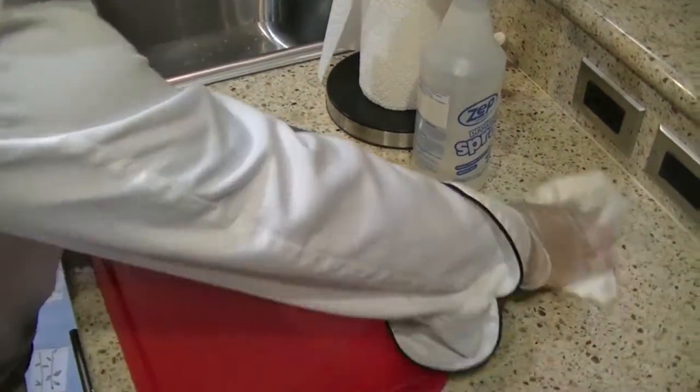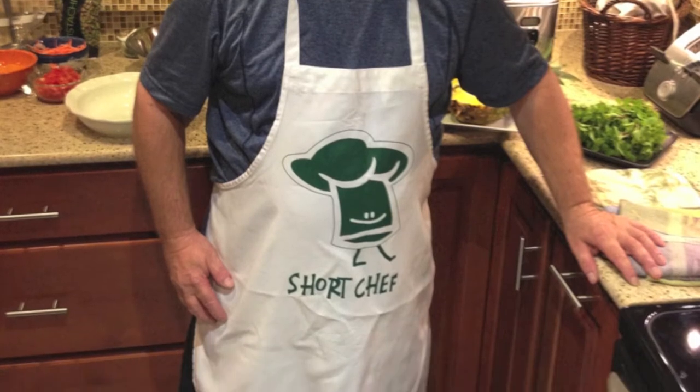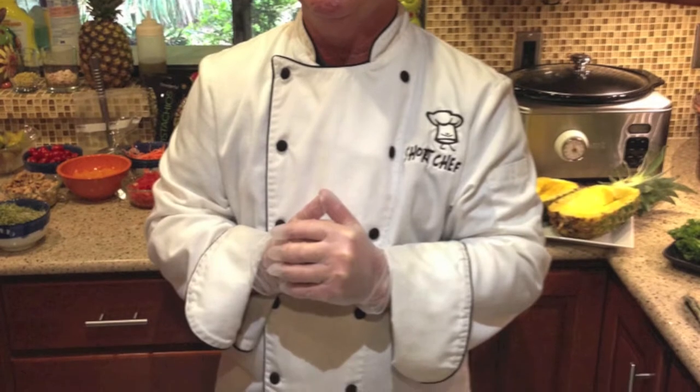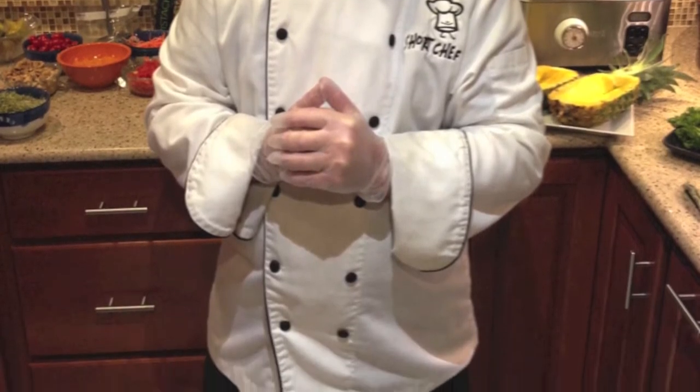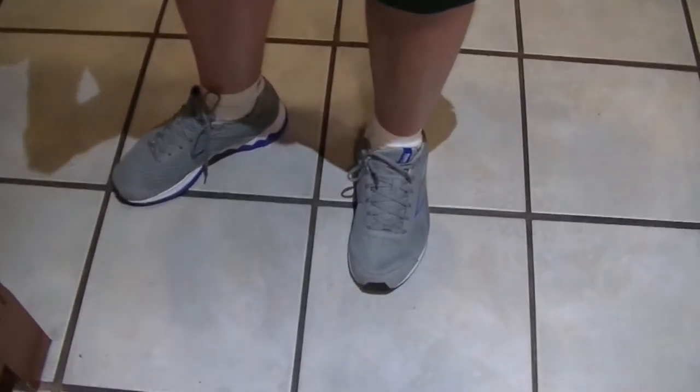Sanitizing is your final step in keeping your kitchen clean. As part of clean cooking, the main rule is to be comfortable. A hat or hairnet makes sense, as hair in food is not good. Always wear an apron — you don't want to ruin your clothes. Long sleeves make sense to cover your arms from heat. Light clothes make sense since it's often hot in the kitchen, which is why Short Chef wears shorts. Close-toed shoes are a good idea in case you drop food.